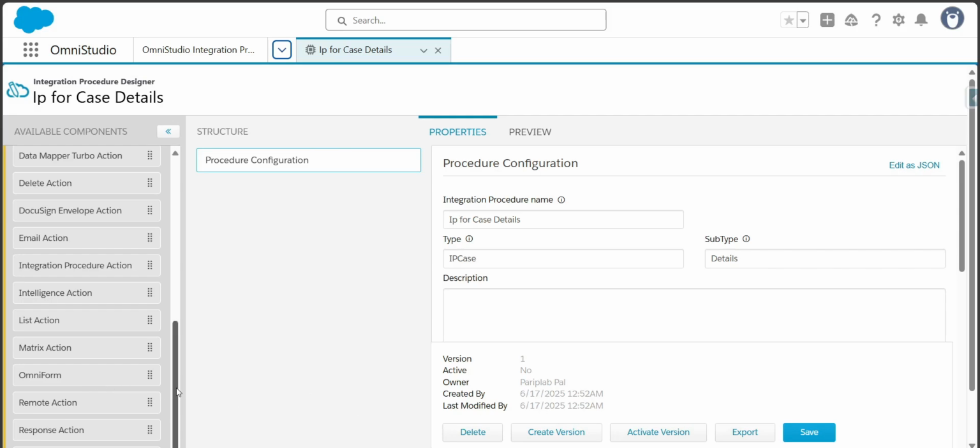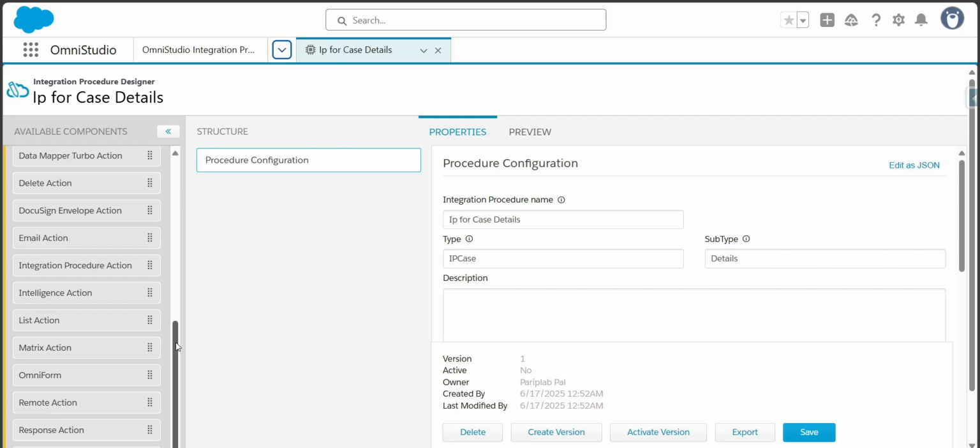With the use of that http action, we can call external systems through REST calls or SOAP calls. So there are a lot of features available with the integration procedure, and the benefit of using it is this: we can directly use data mapper action in OmniScript, but if there are multiple complexities, then we need to combine those data mappers with the help of this integration procedure. First we can provide a data mapper extract, then we can perform some transform with the help of data mapper transform, and we can make the load with the help of data mapper load. So we can combine multiple actions within this integration procedure.